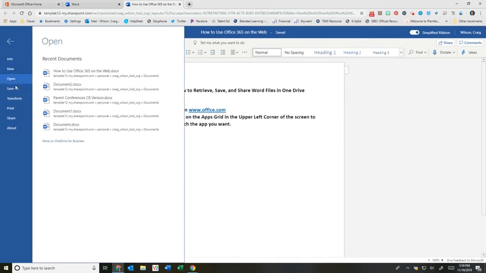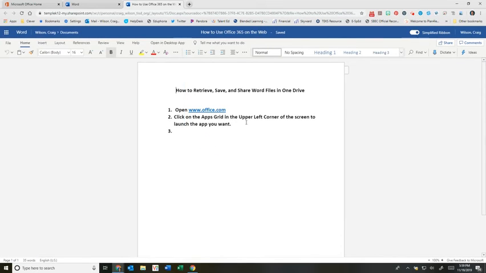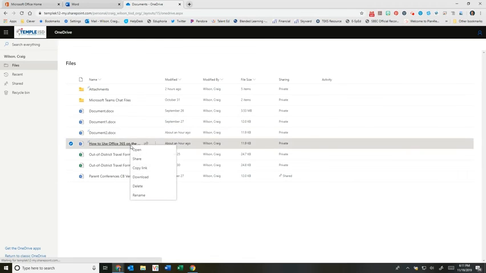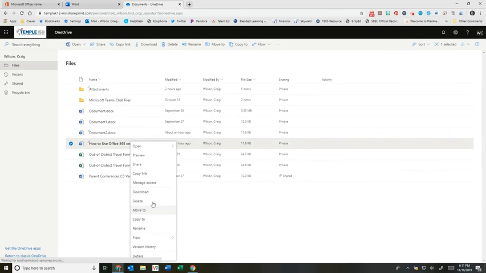When I click on File, Save As one time and give it a name, from then on, this document will always auto-save. No more going up here and hunting around for the Save button or pressing Control-S to make a save. It's worth repeating that documents created in Office 365 by default save to your OneDrive and do not save onto your hard drive. So if you were to go to your computer and go to My Docs, they wouldn't show up there. Instead, you need to right-click on the document and click on Download.